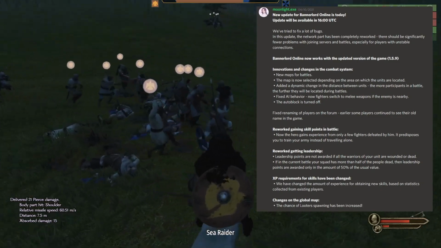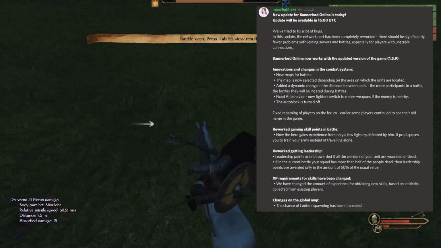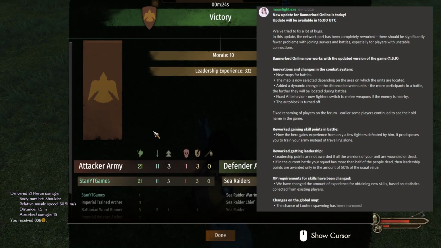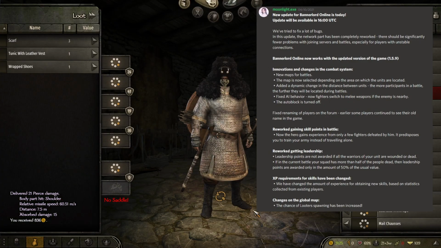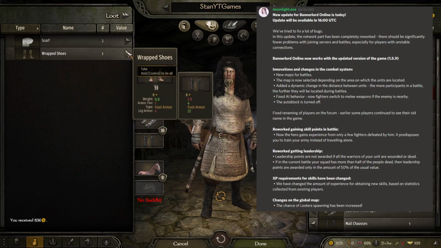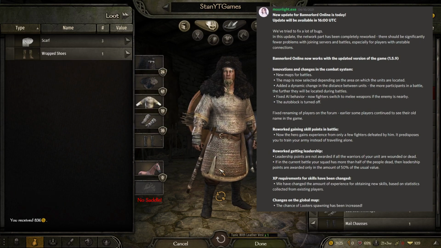There should be significantly fewer problems with joining servers and battles, especially for players with unstable connections. Good, very good. Not everyone has a very stable connection. Sometimes your internet will cut out and it's very annoying. Good to see that they have a better system for that now. And then they say Bannerlord Online now works with the updated version of the game 1.5.9. That means if you do want to play the mod, you need to upgrade your game to 1.5.9 before you launch the Bannerlord Online launcher.